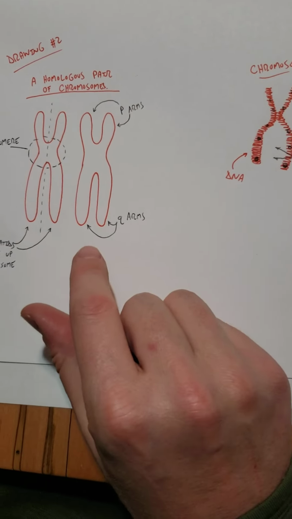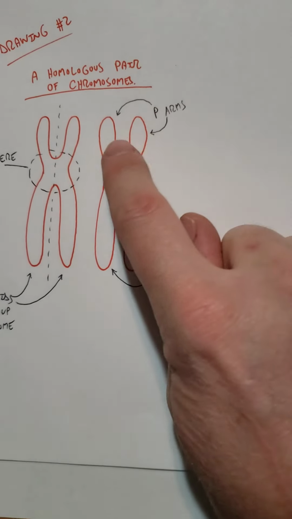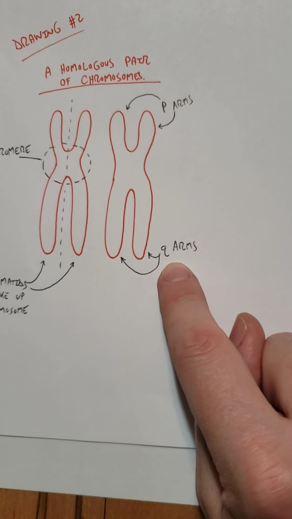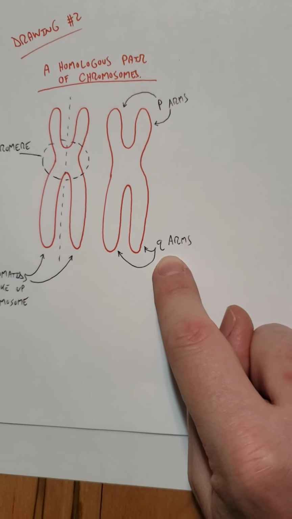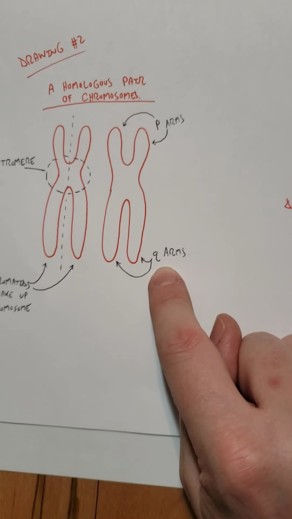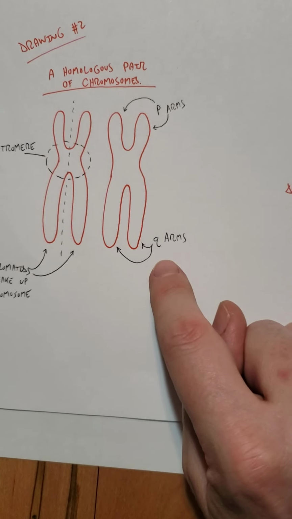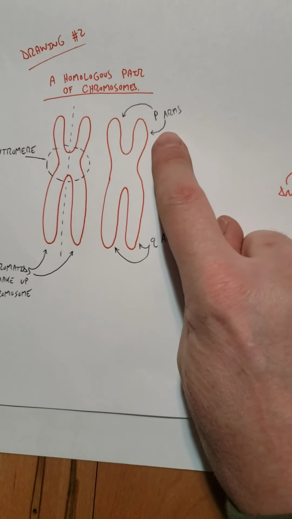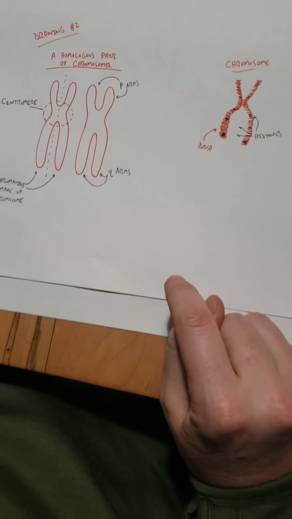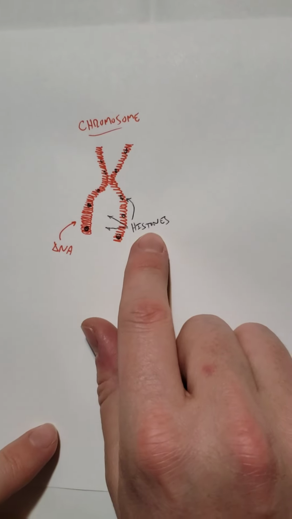The new thing with this, though, is that the smaller arms are called the P arms. Notice that these ones are shorter than these ones, and then the longer arms are called the Q arms. The reason for the name is for gene naming, which we're not going to get into, but it makes it more easily known where a certain gene is located for scientists that are actually using that information. But the short ones are the P arms, the long ones are the Q arms, and that's the case for any chromosome.